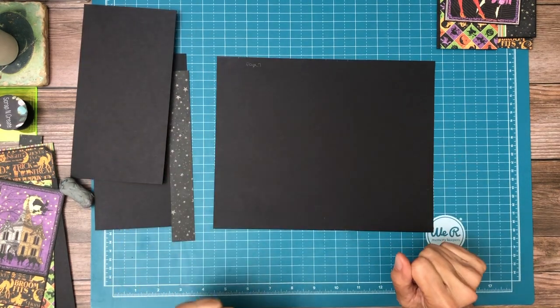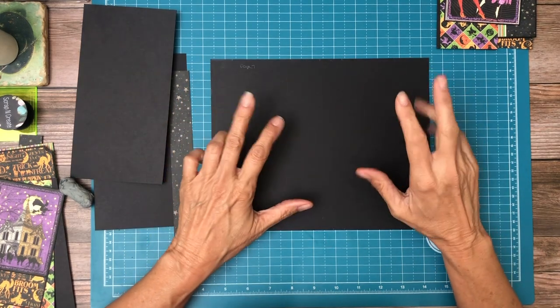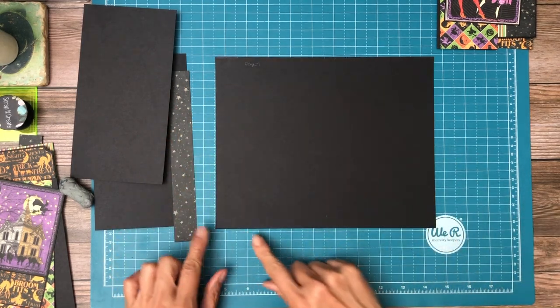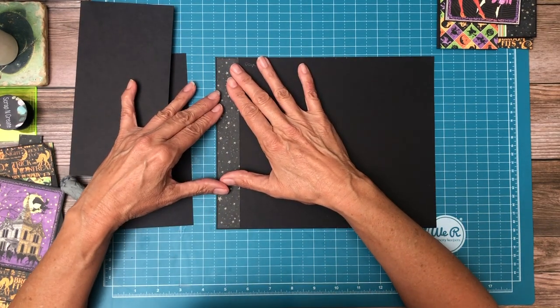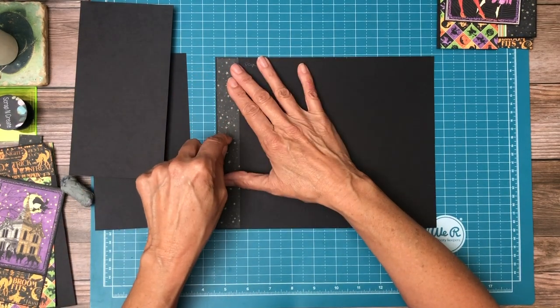We are working on Charmed Graphic 45's latest collection, and we're on page 7. Page 7 is the same mechanisms as page 2, and if you recall, we did a couple of things first. One of the first things we're going to do is put a 1-inch strip right here, and then we're going to add a flap that's going to be inset a little bit, and it's going to rest on top of this strip.